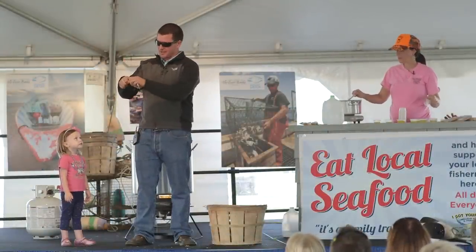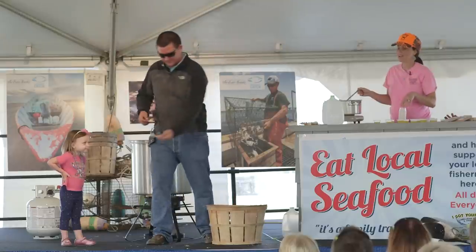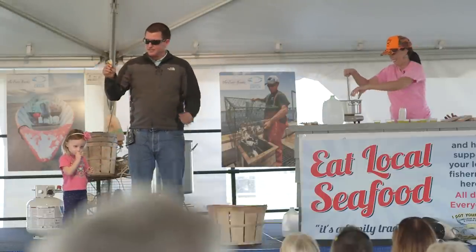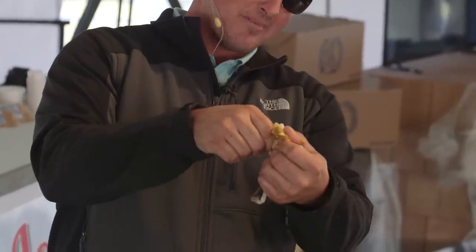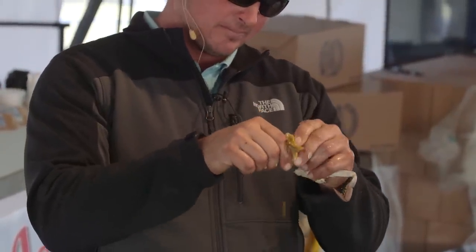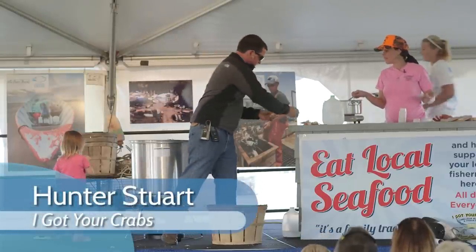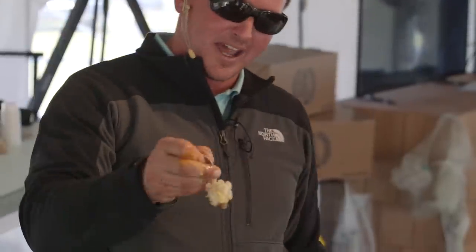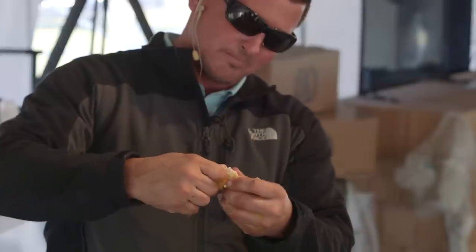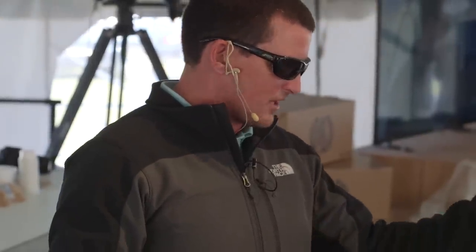I'm going to do it one more time. Here comes the lump meat — that's always the easiest piece of meat everybody can pick. This is the part where it seems like everybody's got their knife and they're fiddling with it. If you hold it just like that and press on the bottom, these points come up in between the legs. Every once in a while you get one that sticks a little bit worse than others. That one doesn't have many legs, but they work the same way — you can still just hold them and roll that piece over and all the meat comes out like that. You can press this piece and get another little taste, but that's pretty much it.